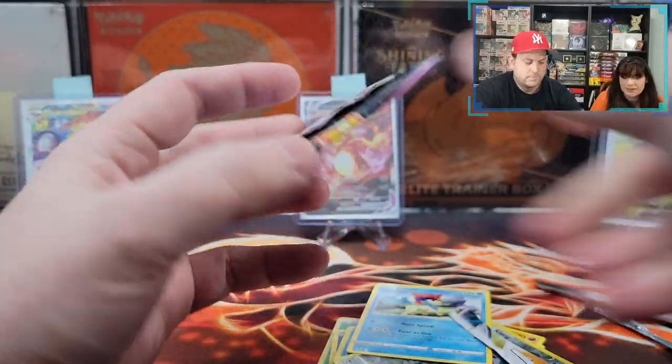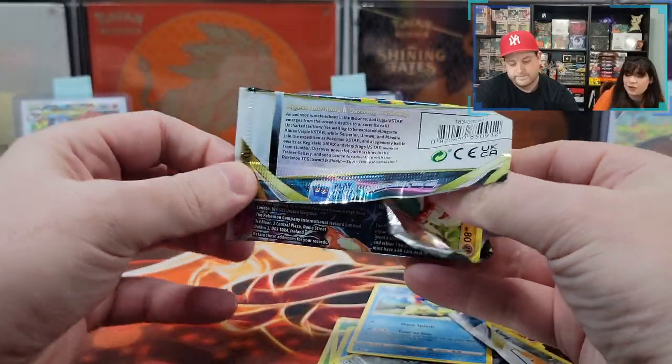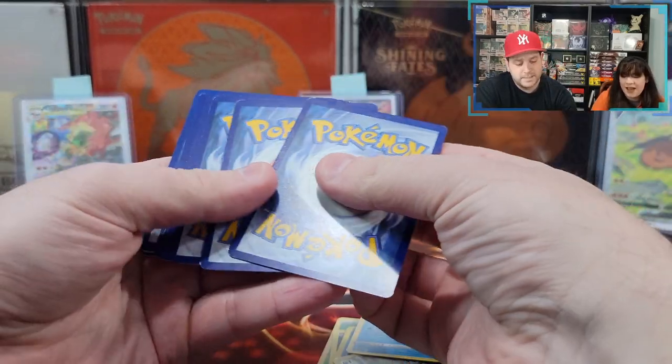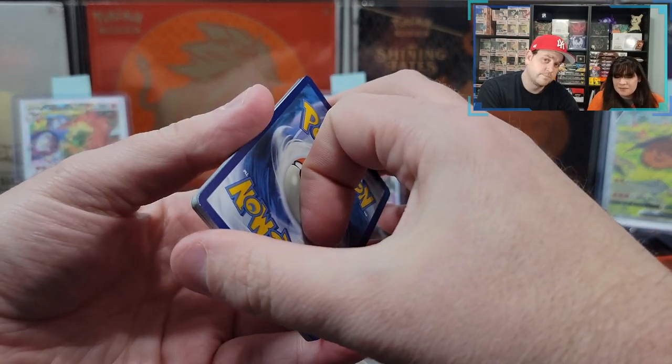Heart of the cards. I'm excited. What do you want? I'm not saying it. I know what I want. I know what I want too. There's a lot of this set I want. I want all the Vulpixes. Yeah. There's so many cute ones. The energy? Psychic.